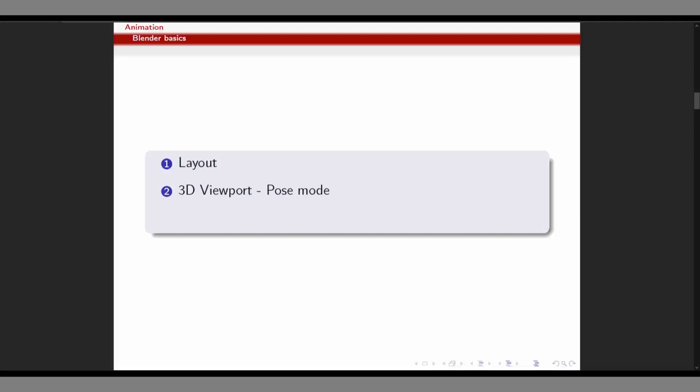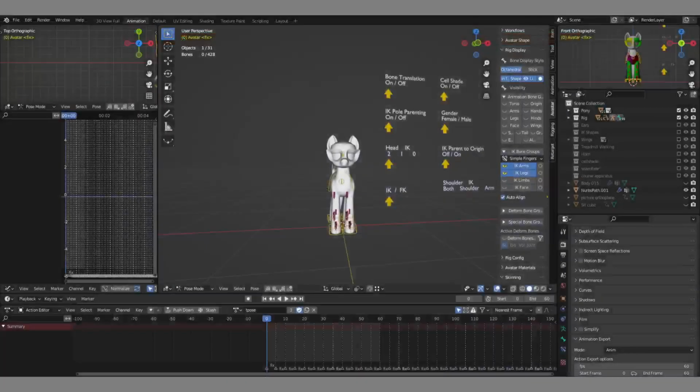Let's view more in detail the 3D viewport in pose mode. So your 3D viewport has the same internal camera system as Second Life, meaning your camera is centered around an invisible dot in your 3D viewport.